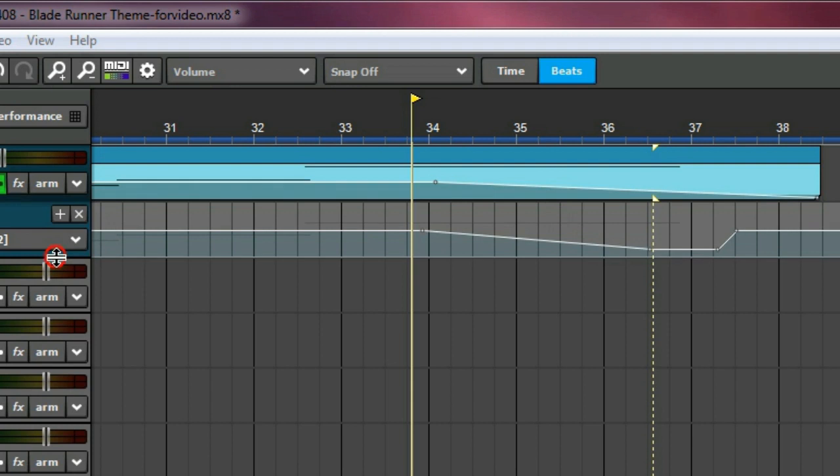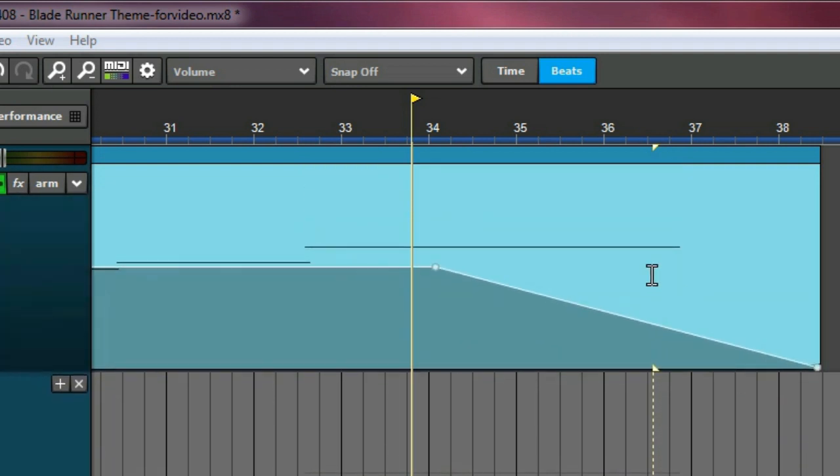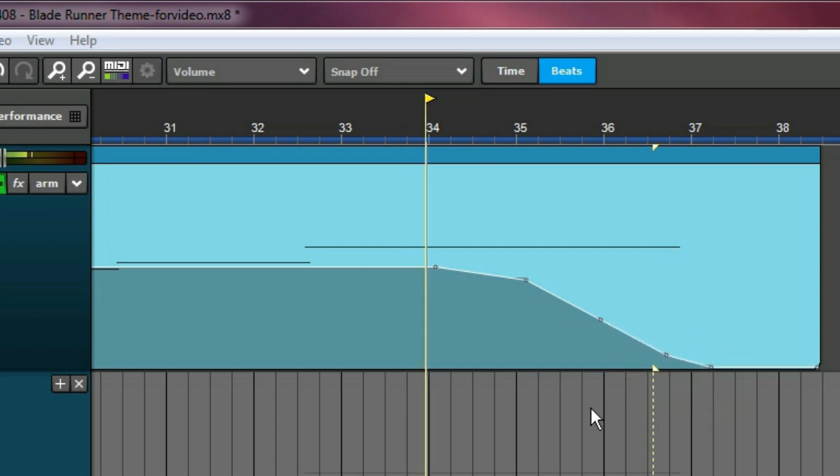I'm not sure if I'm satisfied with the exact amount of volume decay, so I'm going to contour this a bit. And that matches pretty darn closely.